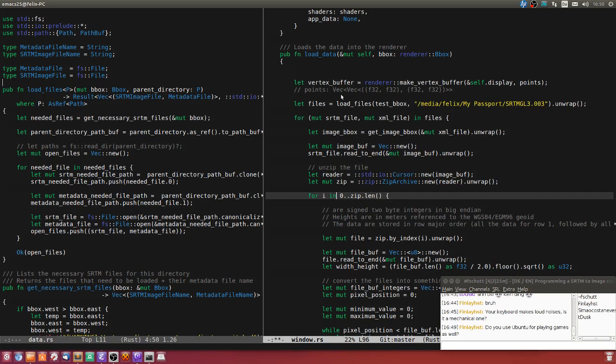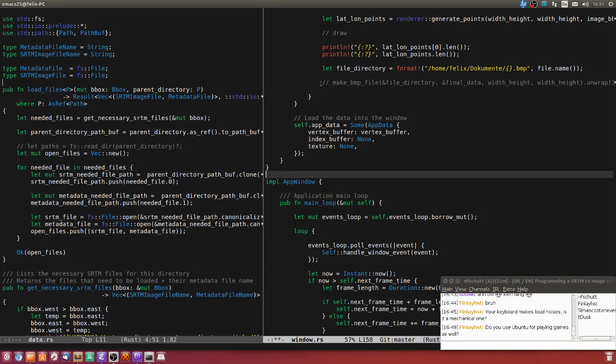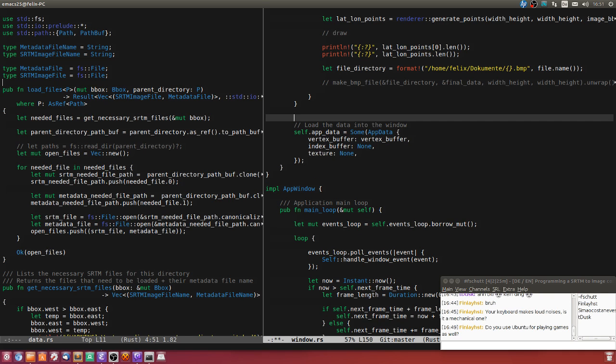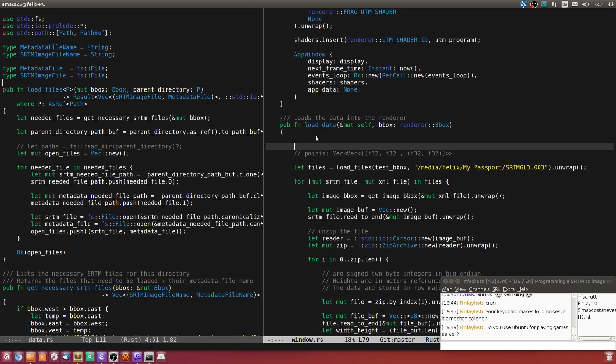Right, so, no, you didn't indent the read. Fuck. So here we have our vertex buffer, then we need our points.